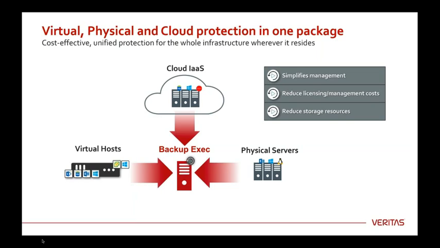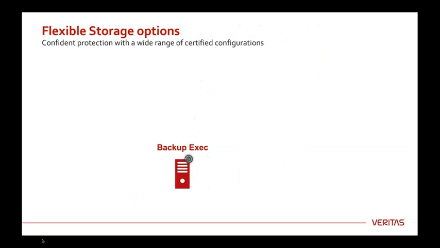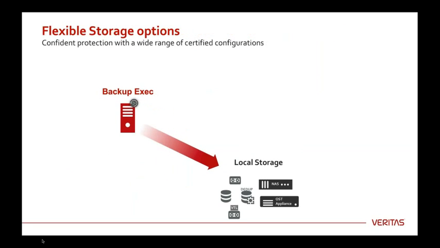We're going on to reducing storage resources now, because obviously that's one of the biggest costs of a backup product: where you back up to. We've got some flexible storage options. We've still got the massive hardware compatibility list for backing up to local storage. We can back up to most... your backups off-site and offline.